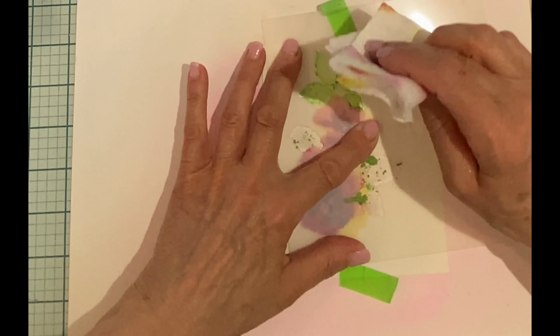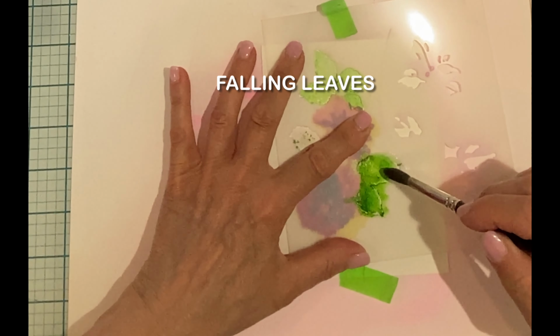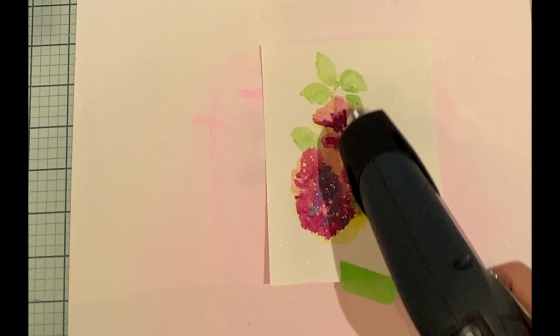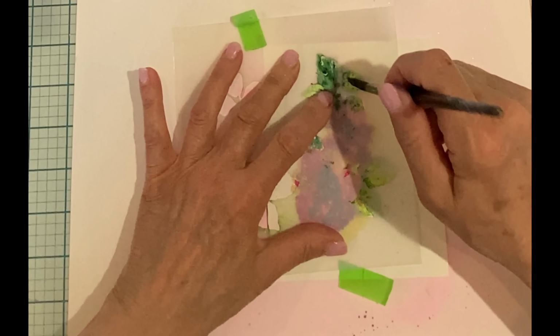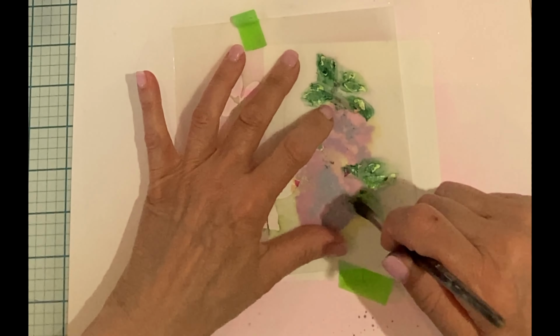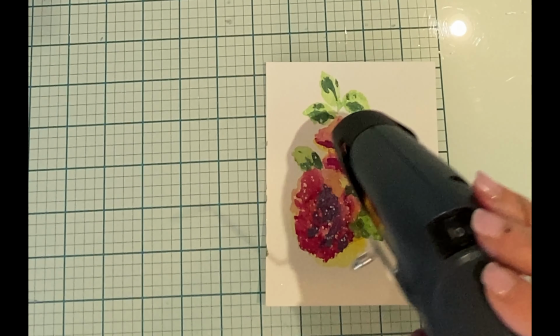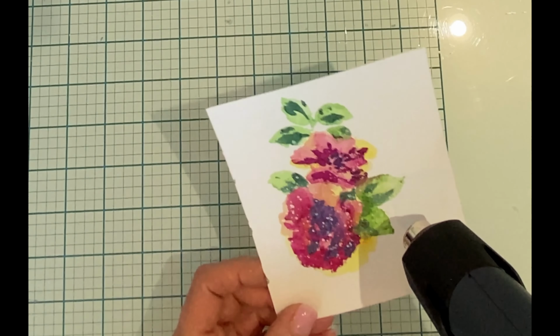For the base layer of the foliage, I'm using a soft green called Falling Leaves. When this layer is dry, I line up the second part of the stencil for the detail of the leaves, and I'm going to use a nice dark green called Green Parade. And when the light catches these Nouveau Shimmer powders, it is quite something.